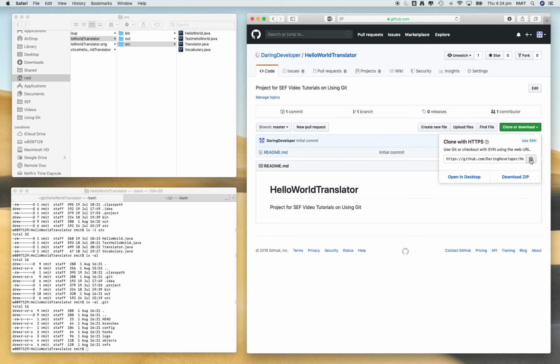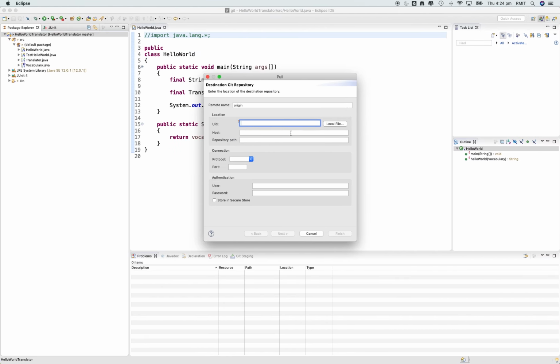This little button will copy it, or you can click this button and now it's copied to the pasteboard. So that's exactly what we need to put in for the URI for Eclipse for the remote. So we're now configuring the remote repository for this project. So I'll just paste here.